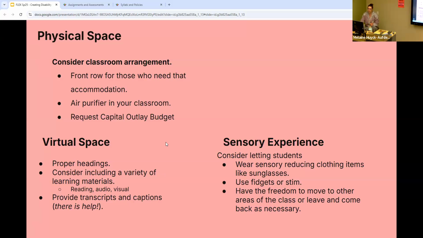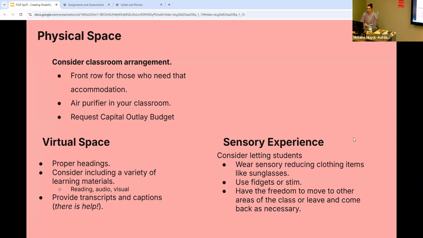Provide a variety of learning materials, and transcripts and captions for recorded materials. There is help that you can request to get things captioned or transcribed, and that's more on the next slide with some resources.